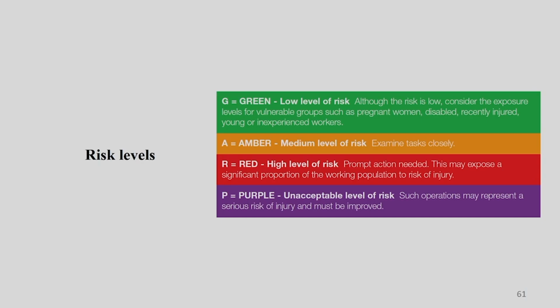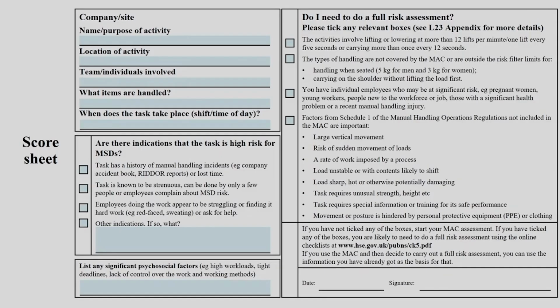Now these are all predefined colors, and as we go on in the tool we will see there are numbers associated with them, and those are already pre-computed numbers. Okay, now let us understand how we use this particular tool. This is the basic score sheet that we are going to use for this assessment. This is just taken from HSC.